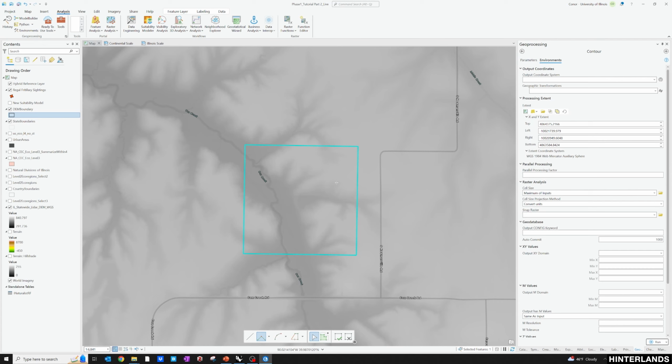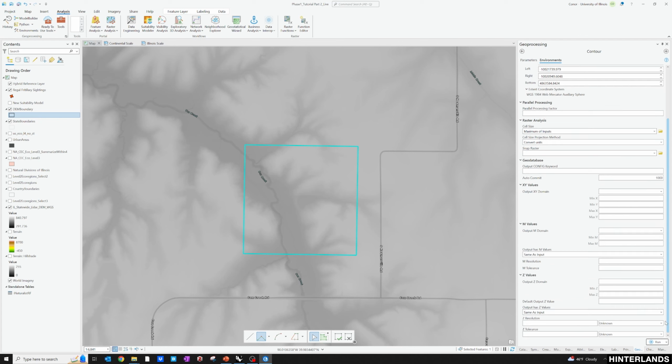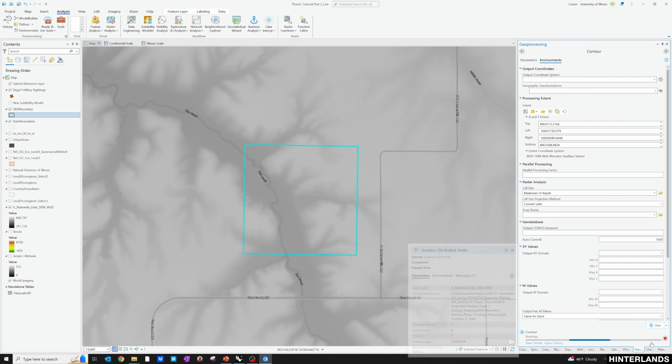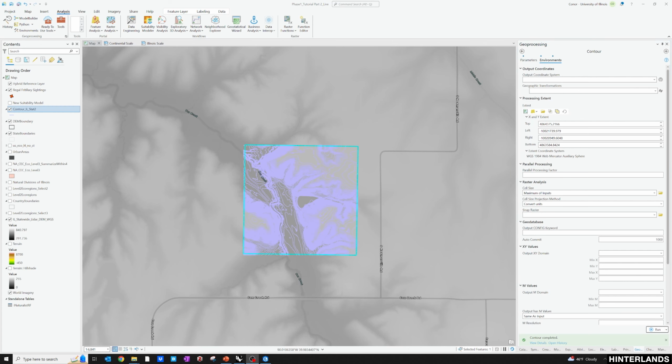Otherwise, it would generate contours from the DEM for the entire state, which would take a long time, and we don't need all that data. So we're going to go ahead after doing all this and hit run. And I will go ahead and pause the recording until it's done generating those contours.